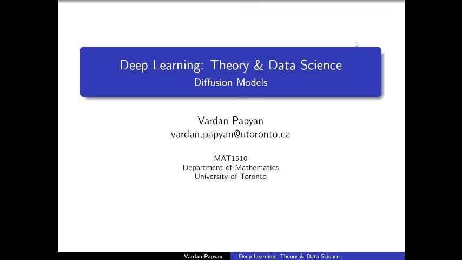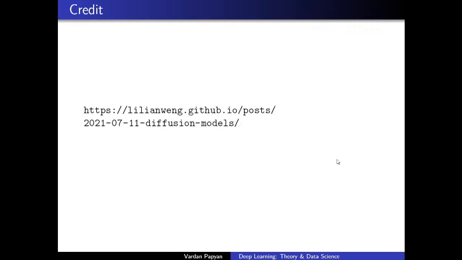As I told you before, these slides are for Professor Vardan Papyan at U of T, Department of Mathematics. I have picked some interesting slides that I liked more, or that I thought were of more importance, and I want to talk about these slides. Okay, today I want to talk about diffusion models. Let's see what happens.